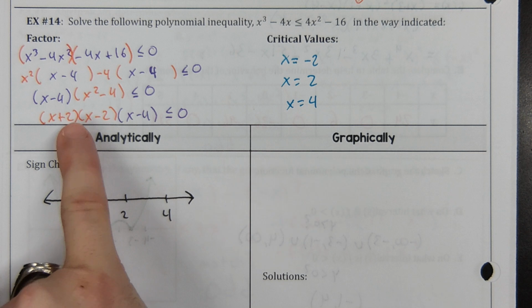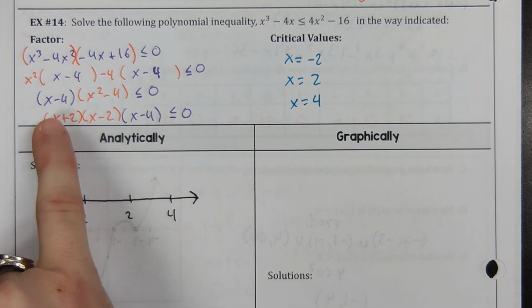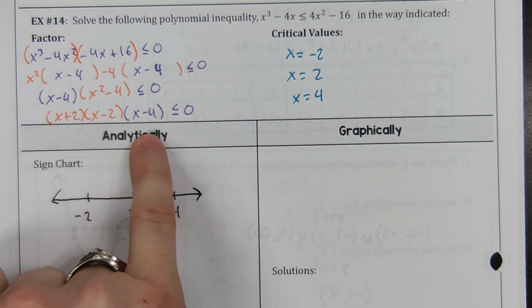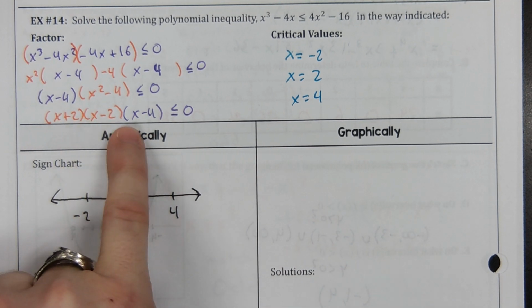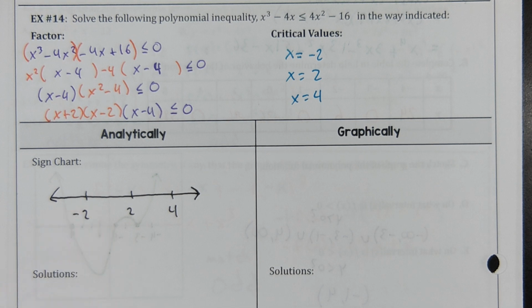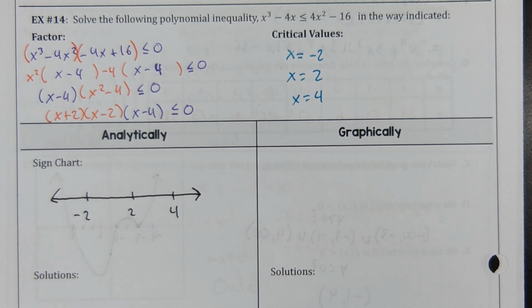And what we're doing is we're taking a representative from the zone and we're plugging in. Should be 3 symbols, and all 3 symbols are being multiplied to each other because these parentheses are all touching. So this is a product. Any number to the left of -2 will work, like -3.